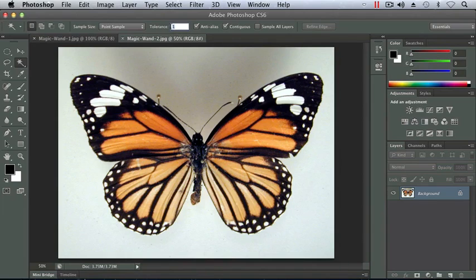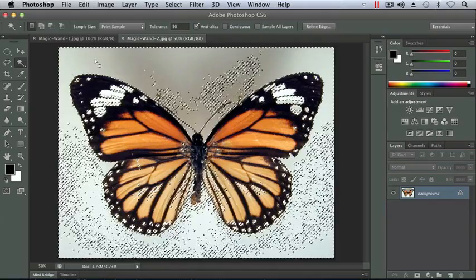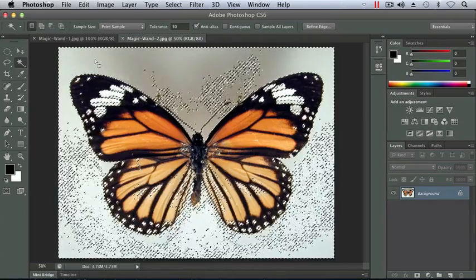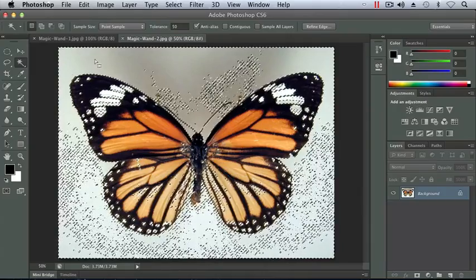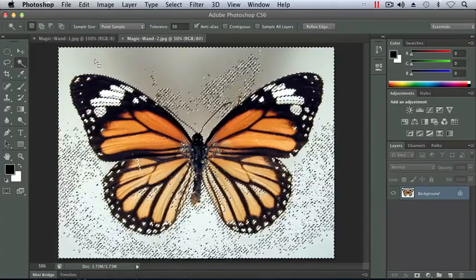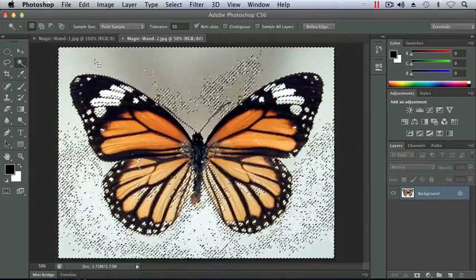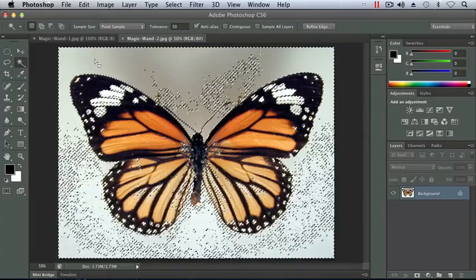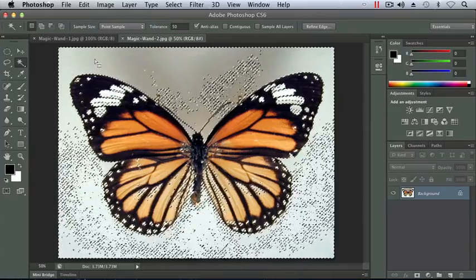Let's go ahead and set our magic wand tolerance up to 50. And if we deselect contiguous, watch what happens. I'm going to click in the top left area of my document window. No reason why, it just seems to be an area with the solid color behind it. And I'm going to click. Now I've got my tolerance at 50, so again I'm looking at a range of color and tone, lighter and darker from where I clicked. Because I have the contiguous deselected, all my pixels don't have to be touching to get to the other color. So I've actually grabbed parts of the butterfly inside on the wings that I didn't want to select.